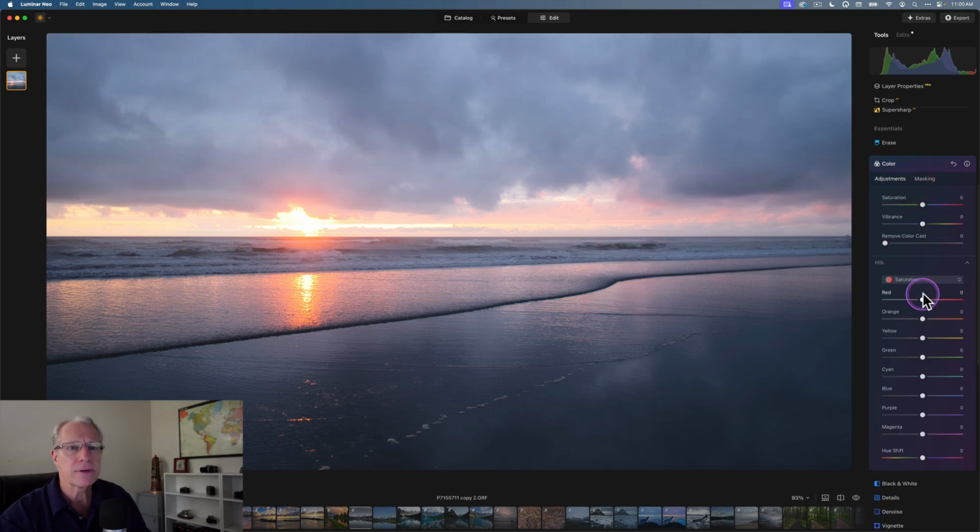And what I wanna do here is go into saturation and maybe give that just a little bit and go into luminance and maybe drop that just a little bit. So all I'm doing is creating a little bit more contrast in the clouds. If you look at the before and after in the clouds, I'm creating a little bit more moody, kind of stormy look, because I'm creating that contrast in the clouds by changing the luminance value, and it's a different value than what was in the foreground.